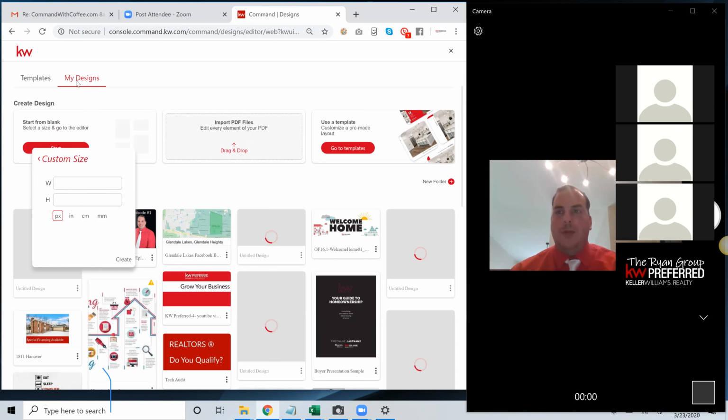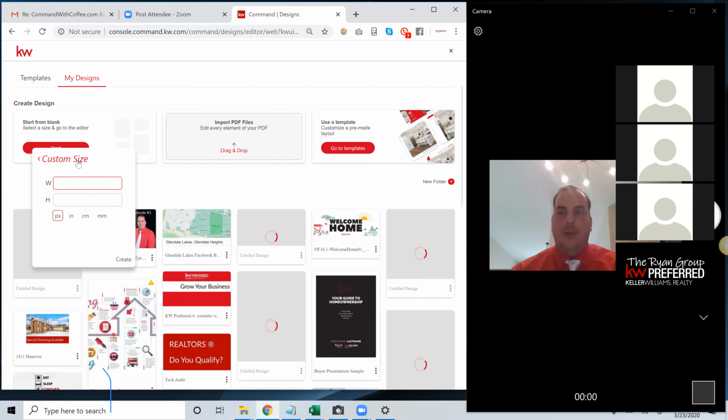So again, once we're in here, we're going to click on my designs, then we'll click on start, and then we'll choose custom size. Now you'll notice at the bottom, it gives you several different options. PX stands for pixels, then inches, centimeters, and millimeters. I find that the most common two are either pixels or inches. In this case, we're going to use pixels.